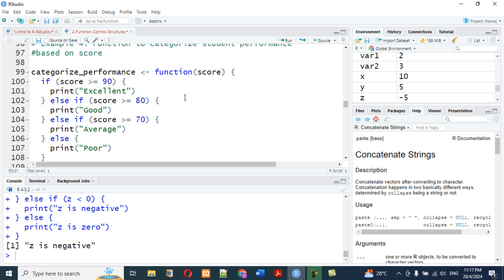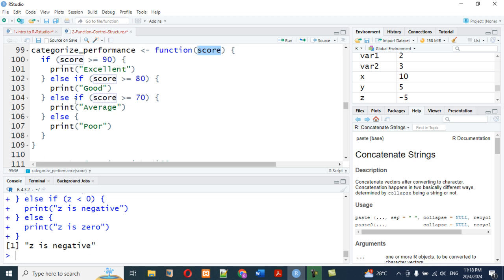Now we create a function called categorize performance, which takes a score. If the score is greater than or equal to 90, print excellent. Else, if the score is greater than or equal to 80, print good. Else, if the score is greater than 70, print average. Else, print poor.